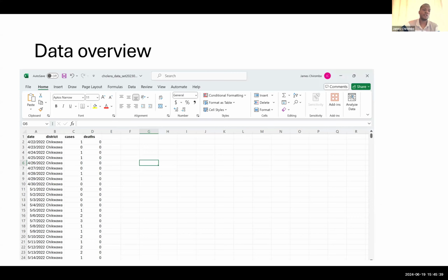And this is how the data looks in our case. I think for most of us, this is the kind of data that you usually get from public health offices. They will record data like this: a number of cases, there might be deaths recorded, the location, in this case district, and the date. So how can we use data like this to visualize in a GIS?